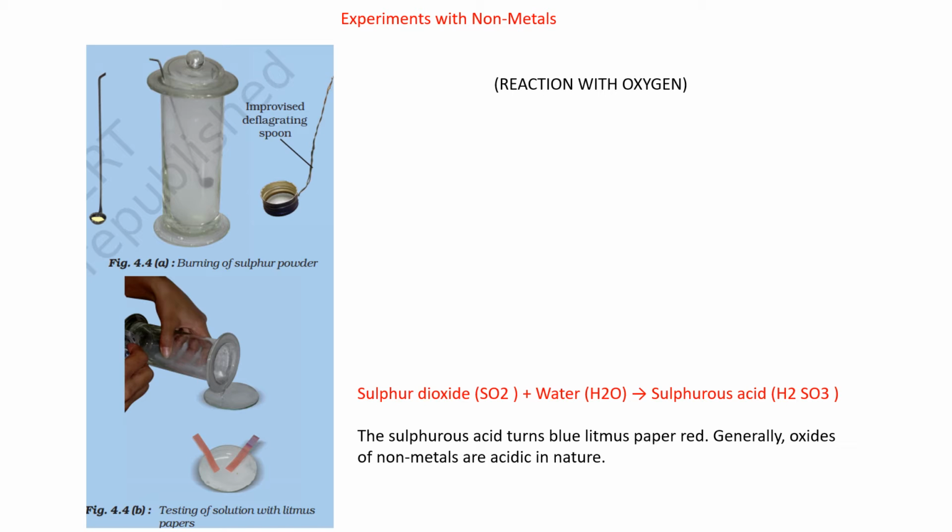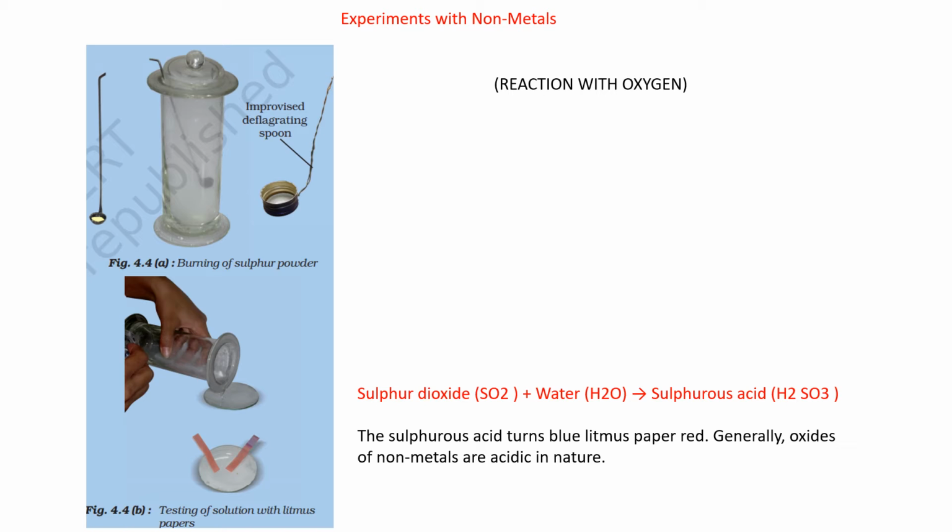So this is another experiment with non-metals, और उसमें भी हम वही चीज कर रहे हैं. This is a reaction with oxygen. So to perform this, उन्होंने एक spoon बनाया है. In case you do not have a spoon, which we have in laboratory, this is the improvised deflagrating spoon. आप देख रहे हैं आपके सामने बना हुआ है. That needs a wire and a cap of a bottle. इस तरीके से अगर आप वायर को उसमें डाल के ये कैप बना सके, this will be the improvised version of a deflagrating spoon. But if you already have it in your lab, you don't need to do that.